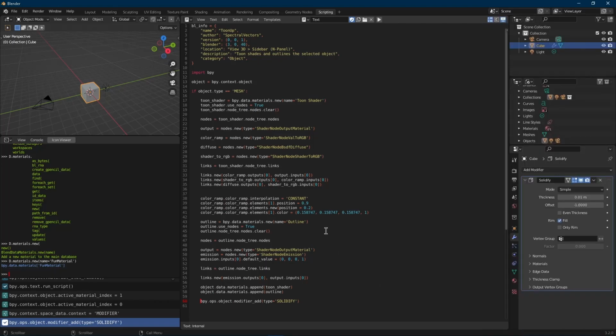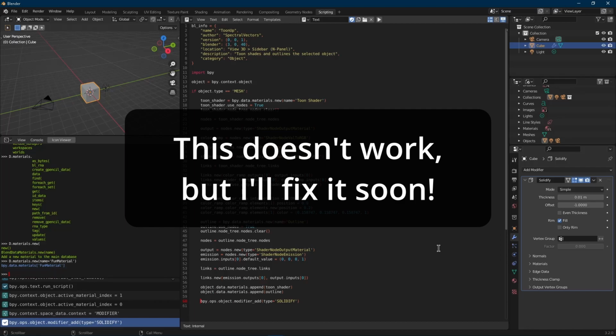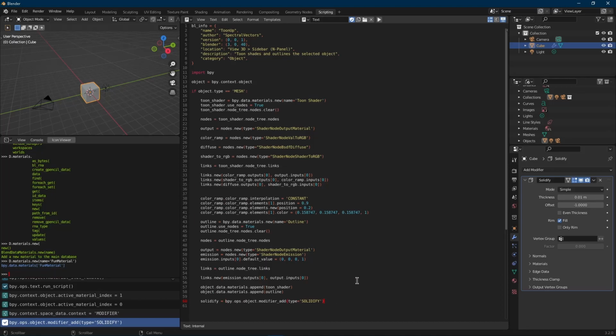So the same way I said output equals this new node, we're going to say solidify is this operator. And then we can access solidify, because what we're going to need to do is start changing some of these options. So we go down to normals.